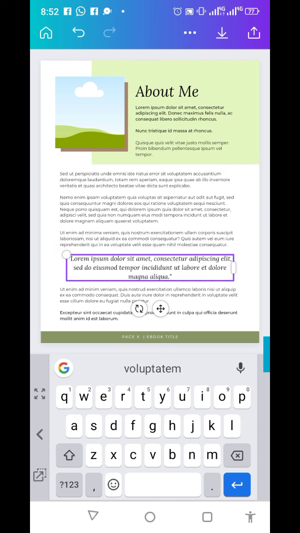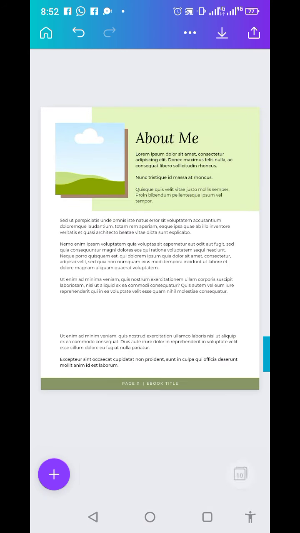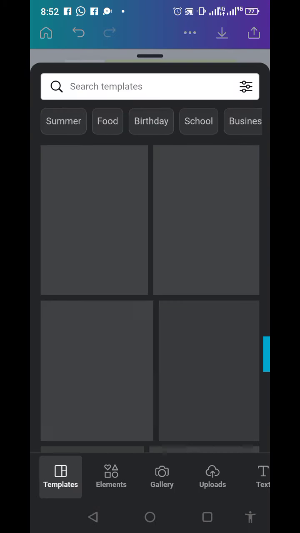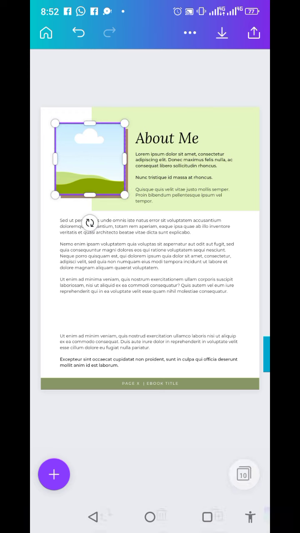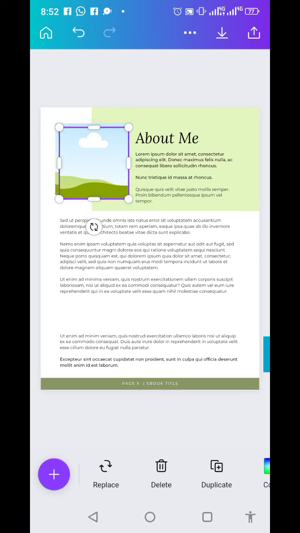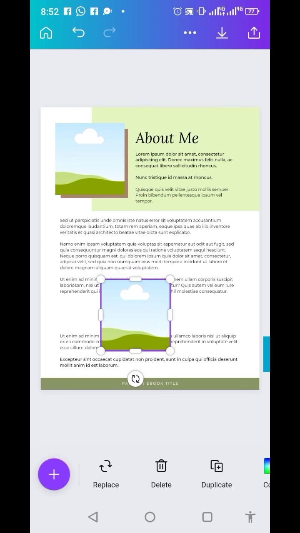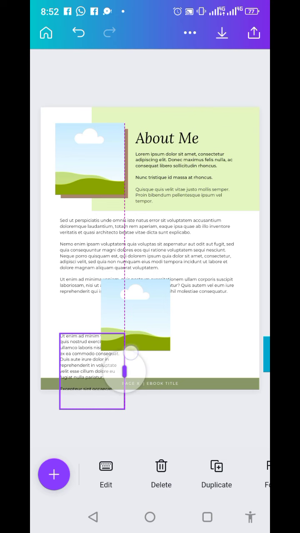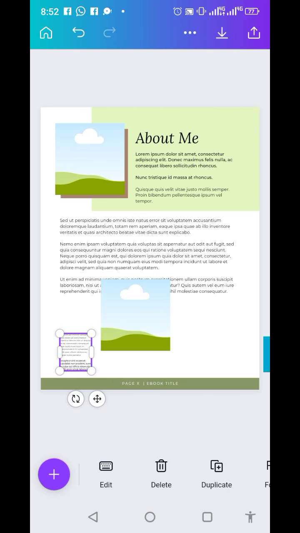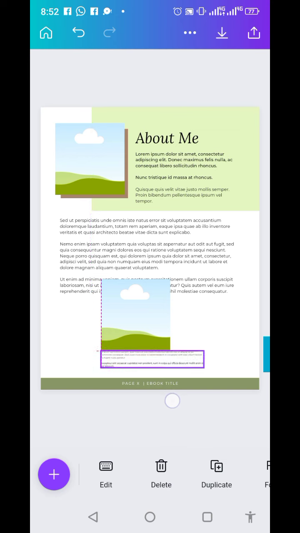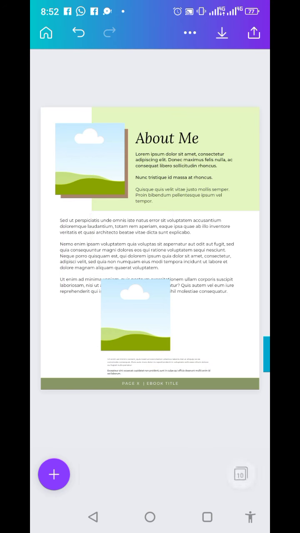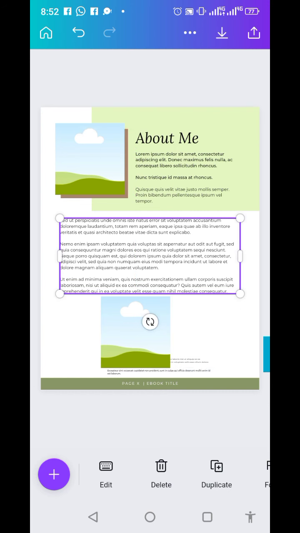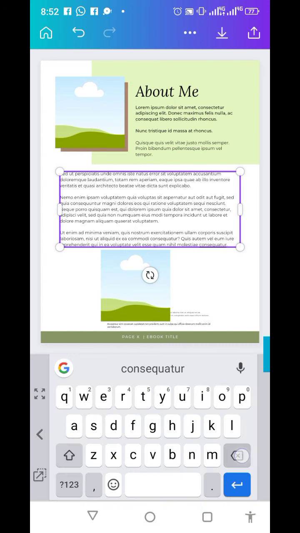Now let me put in something, a space for you. Let me remove this and put a space for you. Let me add a space for you to put in your book graphics, okay? I want to reduce this a bit. This is for your lead magnet, and then this is for your book, okay? We should be able to talk about our book here.